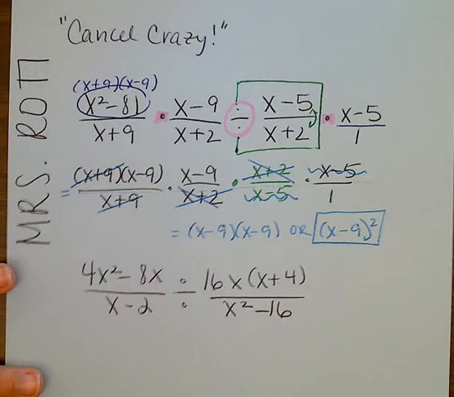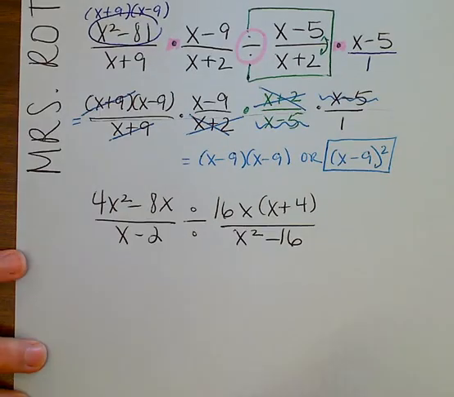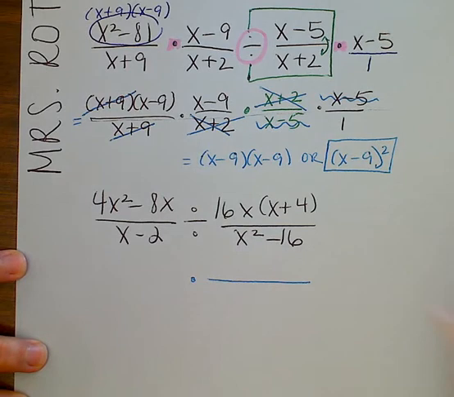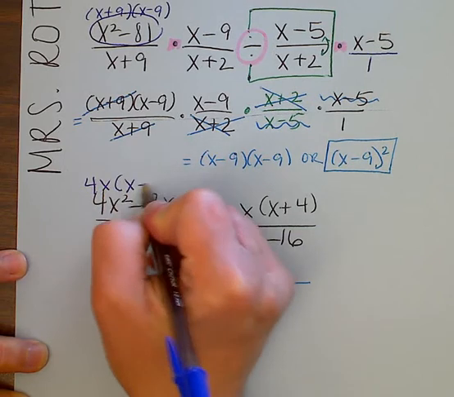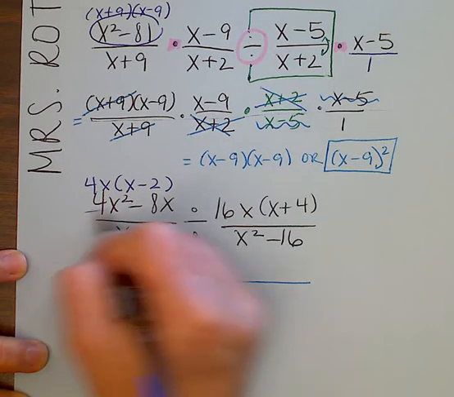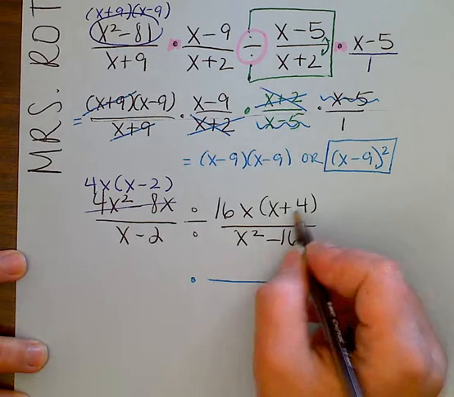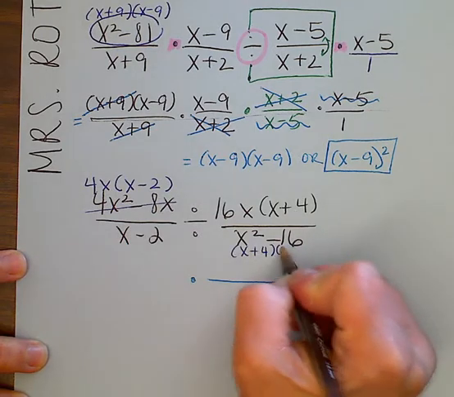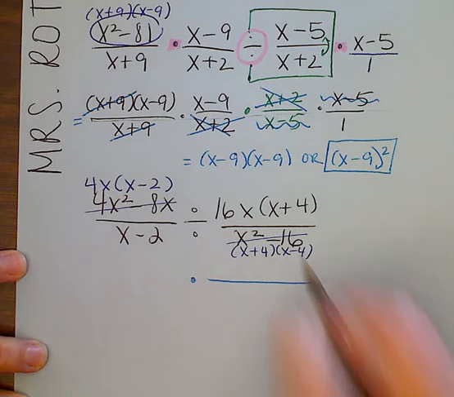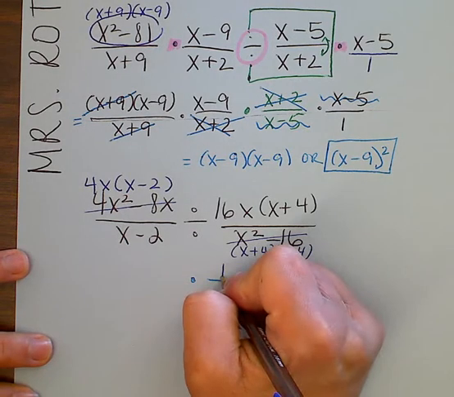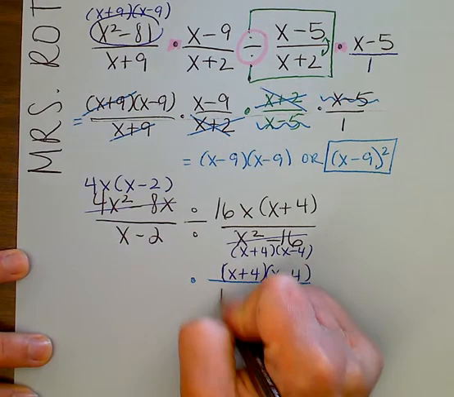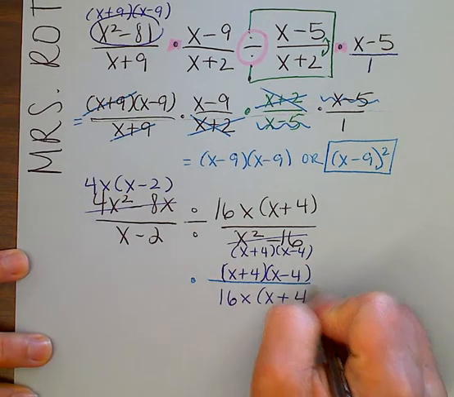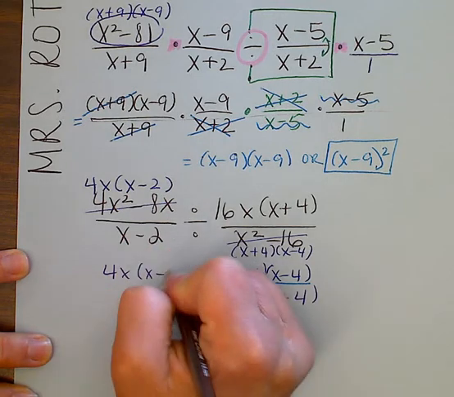So let's do one more example of division where we practice multiplying by the reciprocal. Again, I see some things that should be factored first. Over here I see a GCF, so I'm going to pull out the 4x first. So we're replacing this with that. And over here, already factored, but I see a difference of squares down here. So we're replacing that with this. I'm going to multiply by the reciprocal, so notice that I'm going to flip these guys around. And I'm bringing this guy down as well, so I don't lose anything.